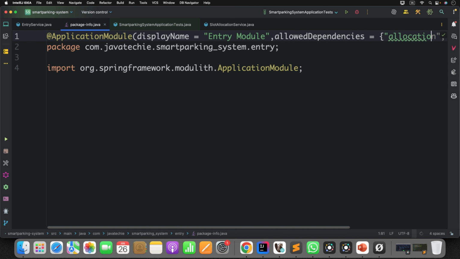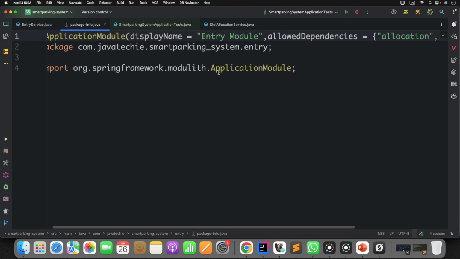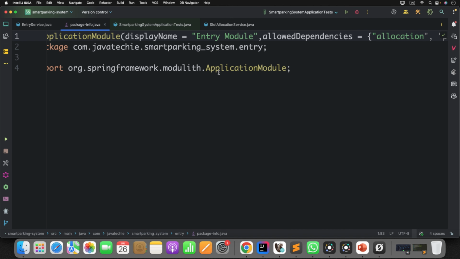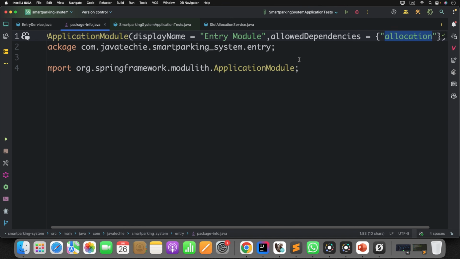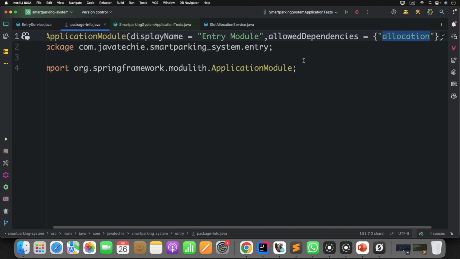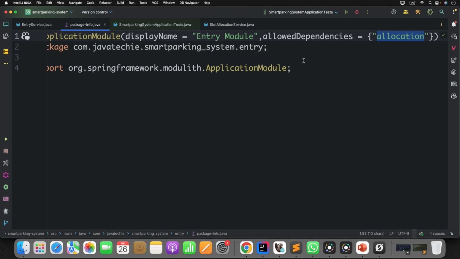Allocation. That's it. Here you are restricting or setting a boundary for your entry module to allow only the allocation module within that particular modulith scope. Now if you try to allow other modules like billing service or notification service, then it will simply fail.